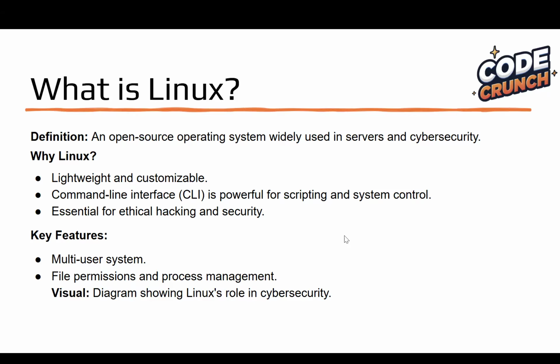And the command line interface, or CLI, which is what I'll be talking about today, is another reason why Linux stands out. While it may look intimidating at first because you don't have the big folder tab or a big desktop where you could move stuff around, it's literally just straight words. It lets you automate tasks and control every aspect of your system very easily. It's really indispensable in security practices because a lot of security is going to be automated stuff, because you can't check everything nowadays, and attackers are doing automated stuff to get to you. So you need to automate things for your defense.